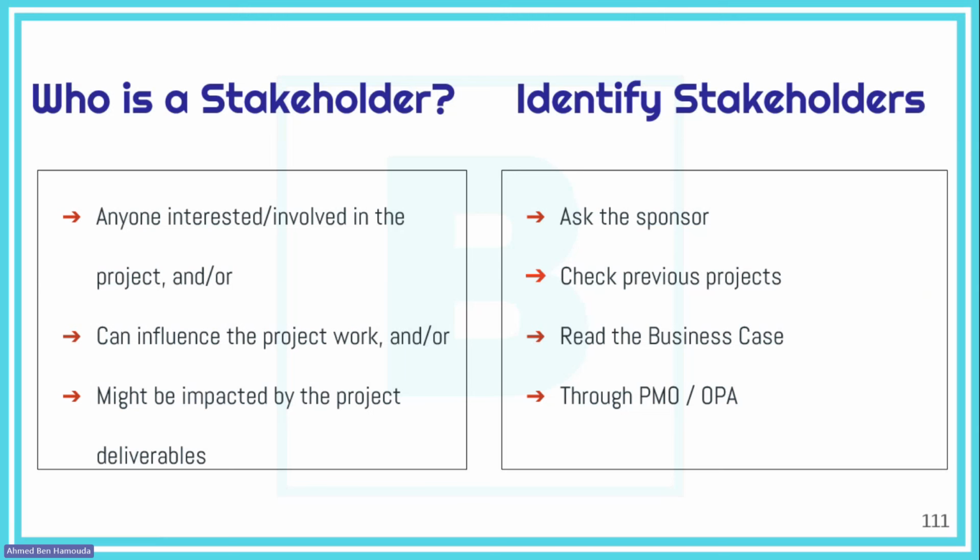And once you start the project, how would you identify your project stakeholders? The first thing you will need to do is directly ask the sponsor. That's what I used to do in my projects. I ask the sponsor, who do you define as stakeholders? Who are the most important people, parties, or entities that I need to pay attention to, identify as stakeholders, and record in my stakeholder register?